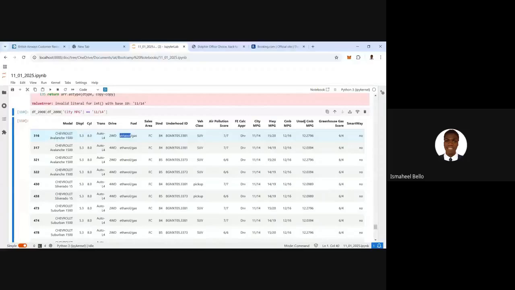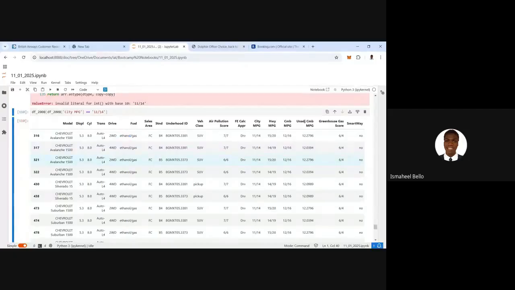Then when it comes here, its air pollution score is 7, its city MPG is 11, its HWY MPG is 15, this is 12, this is 6. So which means this is supposed to be 2 rows for this particular one. And also this one is supposed to be 2 rows as well. This is supposed to be 2 rows as well.